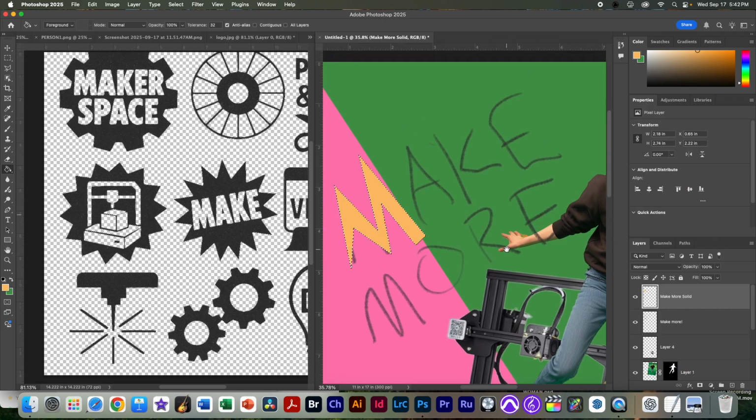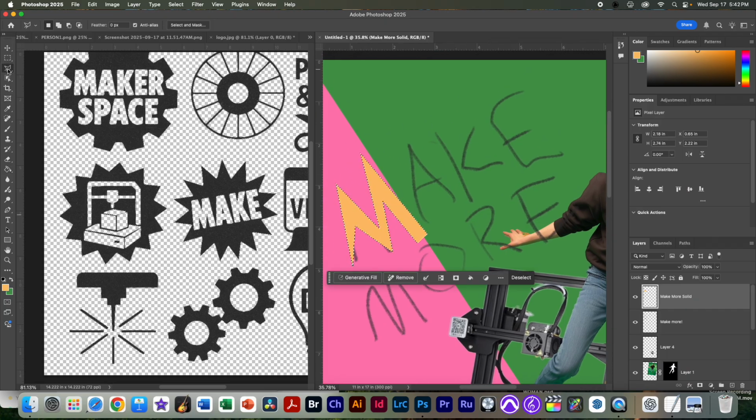All right, so let's go ahead and finish this up. So go back to my lasso tool. Since I already filled in this, I don't have to worry about adding to it. But if you wanted to continue adding, you hold the Shift key down, and that'll allow you to start a new letter like this, like A. So I can just do something like this. Something crazy. Now, if you want to make a hole, instead of holding the Shift, you hold the Option key down when you start. And you can see you can let go of the Option key now, and what it'll do is create a hole.